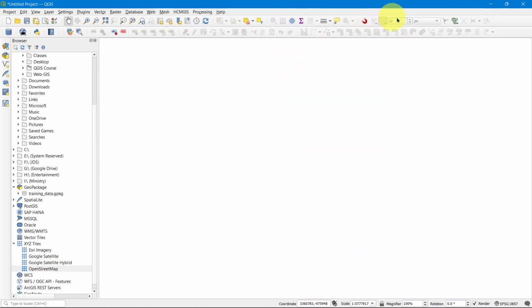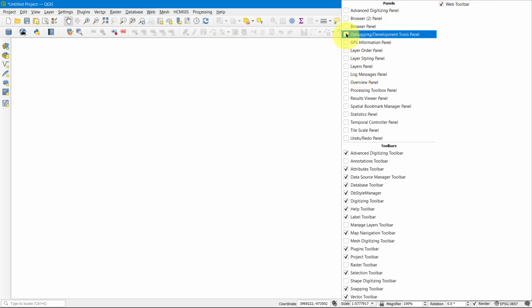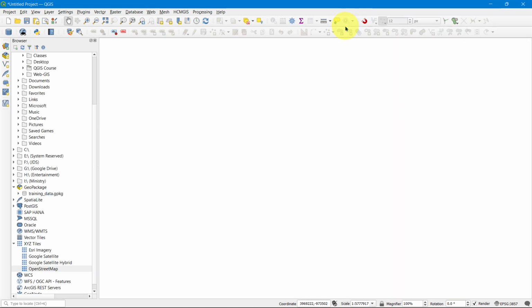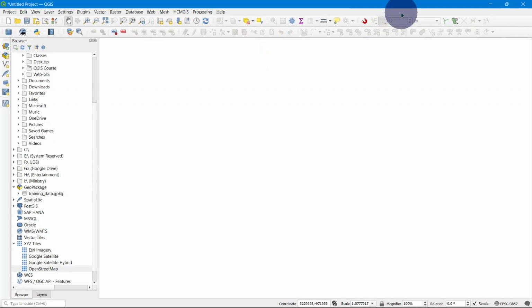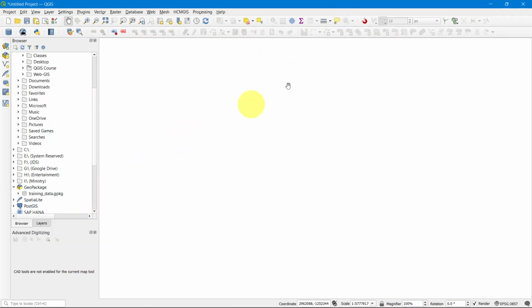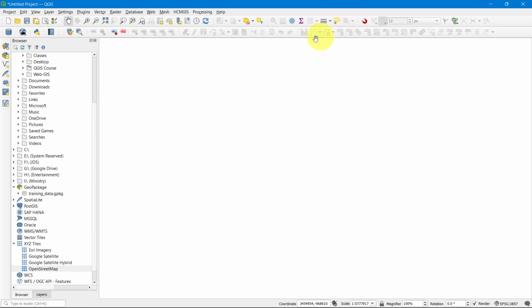You can turn off the layers, turn off the browser, and as you can see, it's blank. It doesn't mean that you've deleted them, you've just made them not visible. So there are people who think they have lost that, but they've not lost it. You just come in and turn them on. You can turn on as many as you need, depending on what you are working on. As we advance in this course, this is what we'll eventually be looking at as we apply this on our data sets.